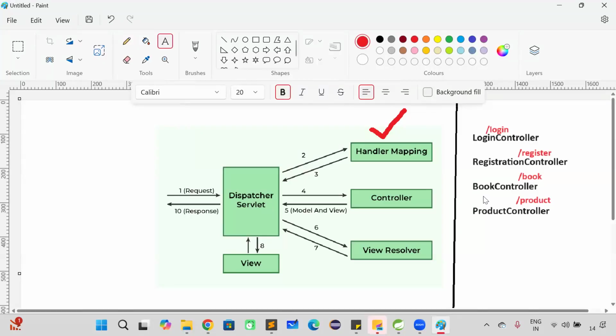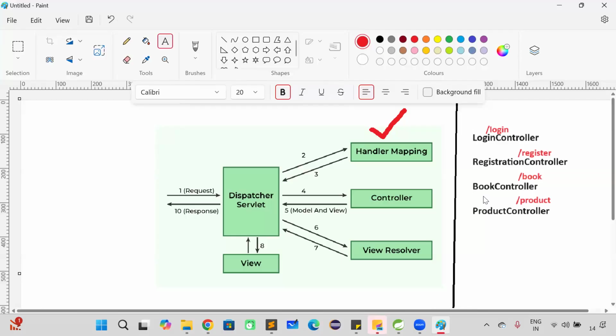View component will prepare the final response. That means model data is available, view file is available. This model data should be displayed on the view file. That is called data rendering. Model data will be rendered. Rendering is nothing but a process, nothing but a display.